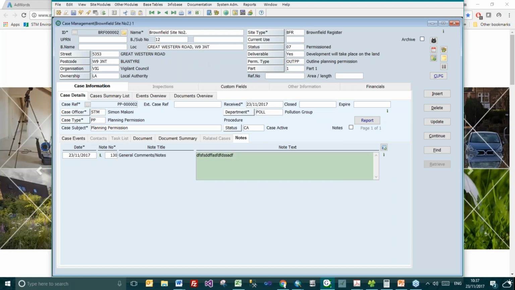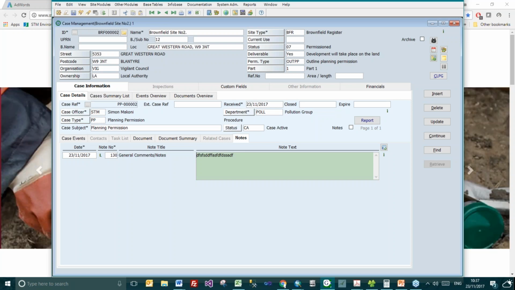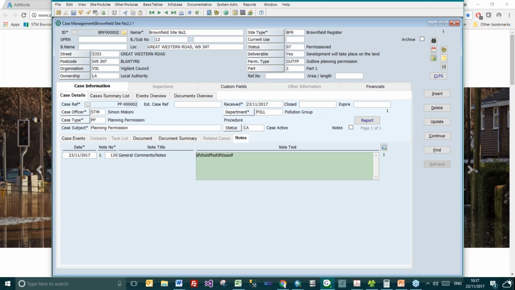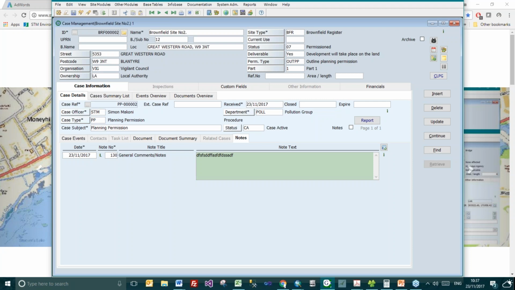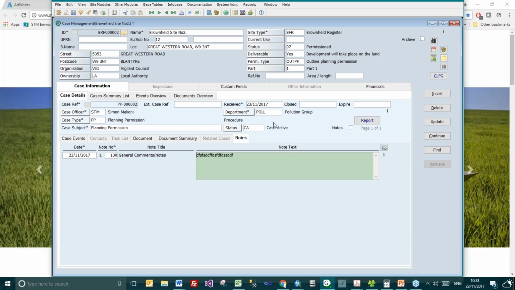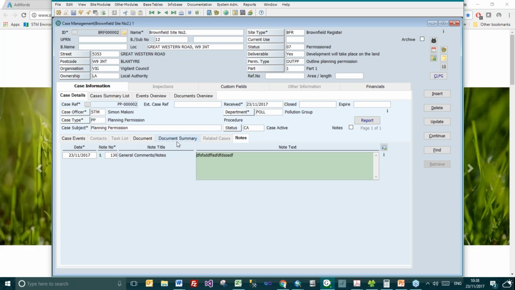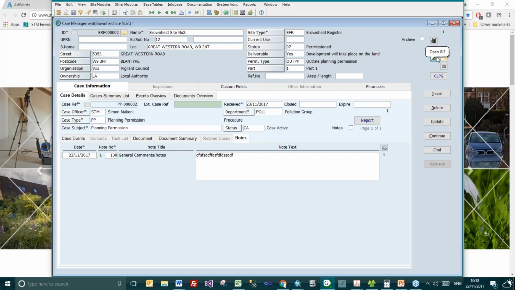And this is all, I'll just take you back to the PowerPoint where we were talking about how eventually your Brownfield Register should be online. All the information that people want to view in order to make a decision about whether to purchase a plot or not should be available online. So what you're doing here is essentially creating the basis for that. With our web applications, you would be able to take any information that you've collated in here and publish it to a website.